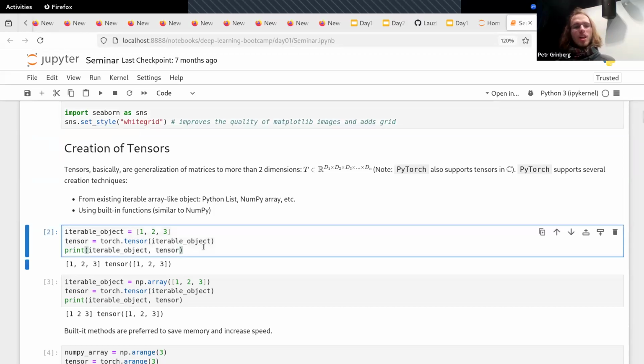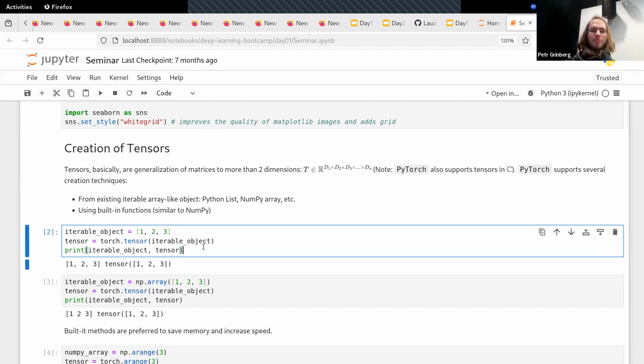So when you work with PyTorch, you work with tensors. What is a tensor? Tensor is like a matrix, but with more than 2 dimensions. It can be with any number of dimensions. Theoretically, it's with more than 2 dimensions, but if you call a 1-dimensional or 2-dimensional object, like a vector or matrix, a tensor, nobody will kill you.